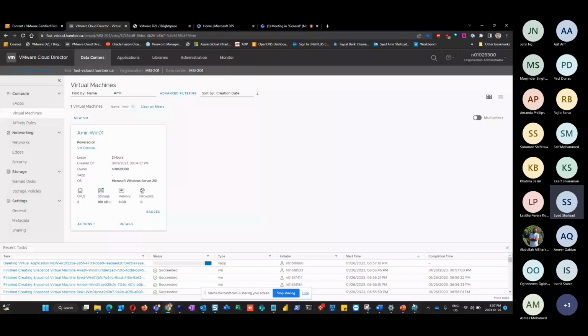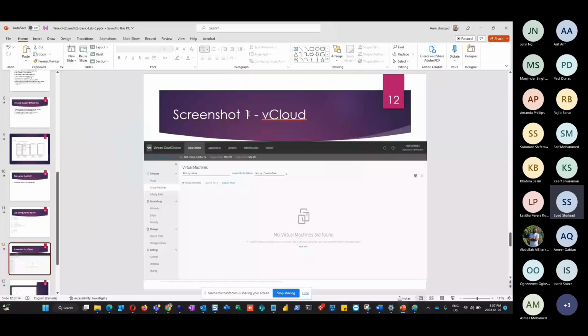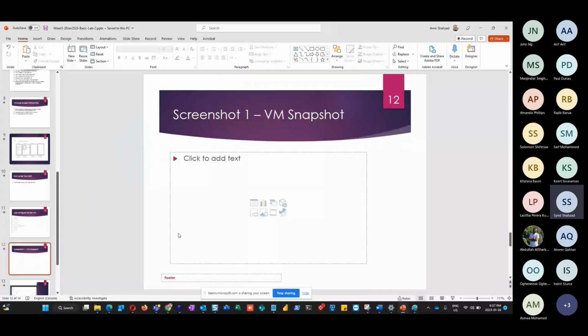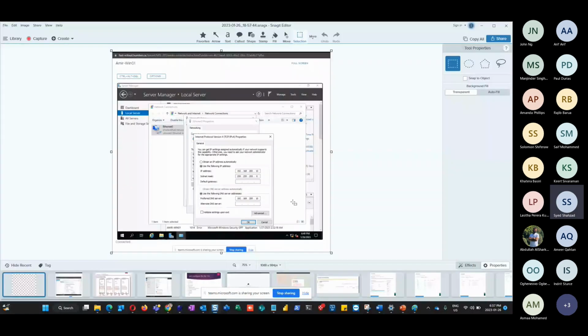So screenshot one, you're gonna label it screenshot one. The name of the screenshot number one is VM snapshot. I'm just gonna remove this and what I copied. Oh man, seriously. Okay, excuse me, I copied something else.